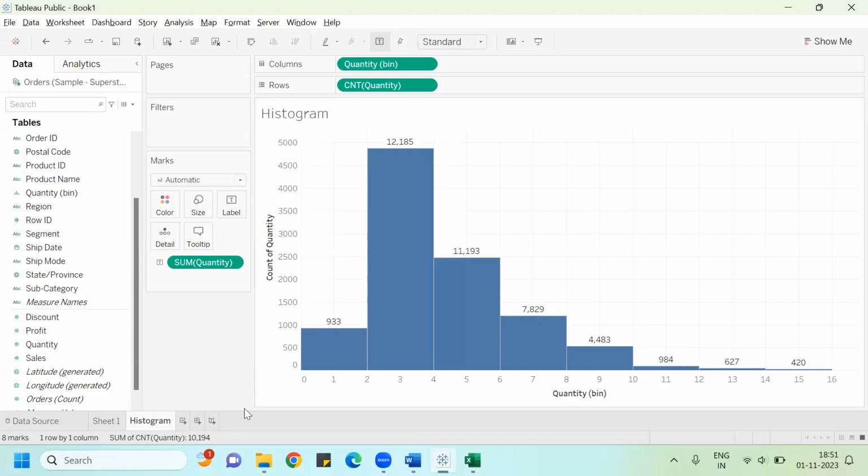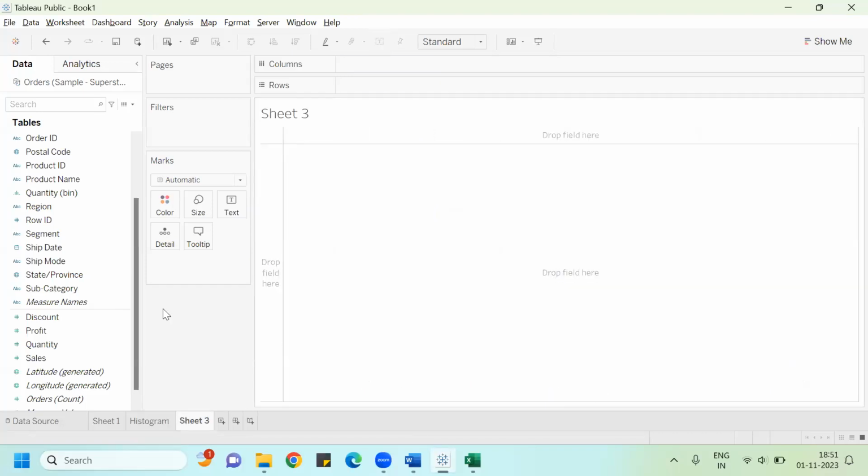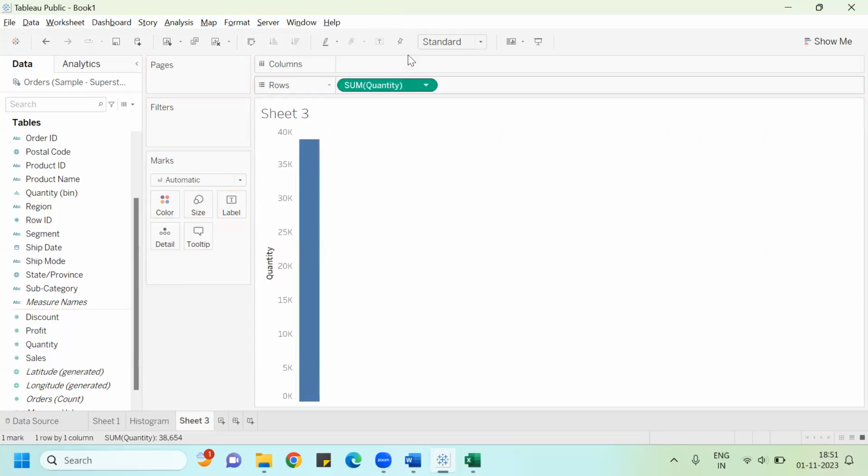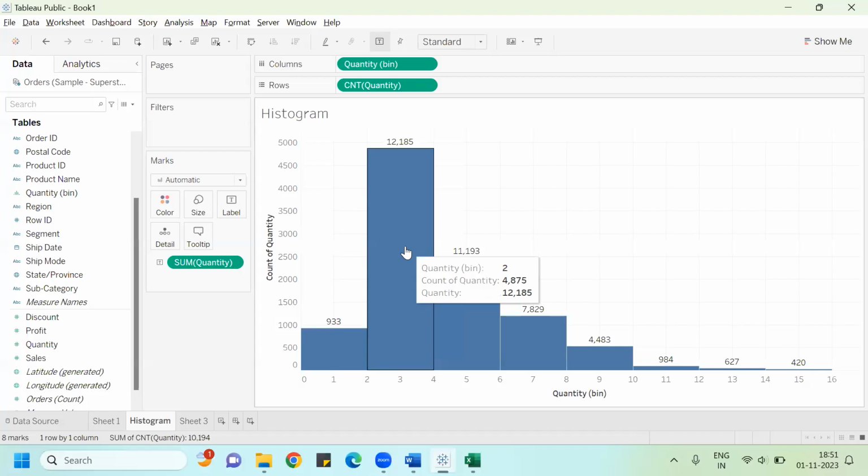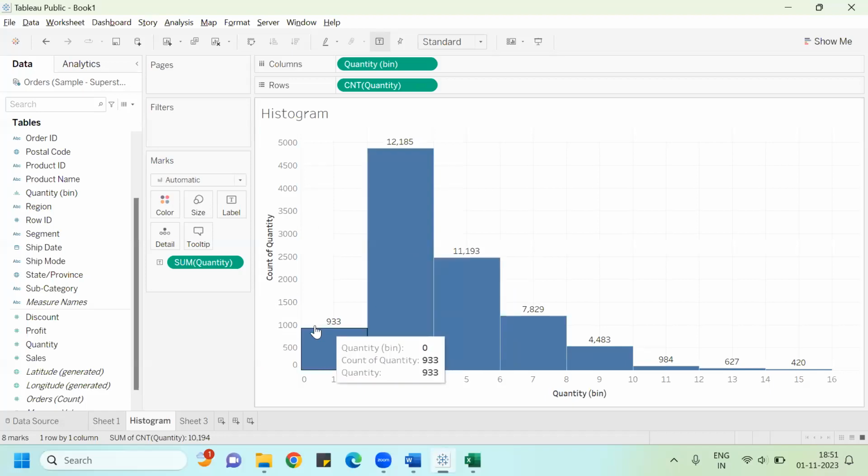You're understanding, right? The same thing you could have done if you drag the quantity under level, count of quantity. One minute. Count of quantity, yeah. So for the value 0 to 2, how many times has it come? It has come 933 times.